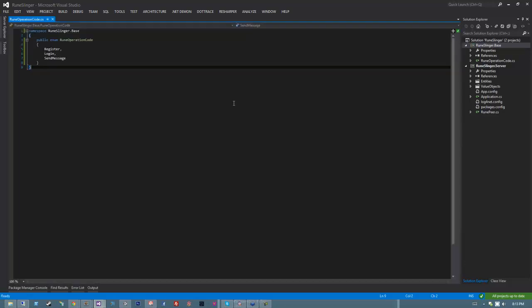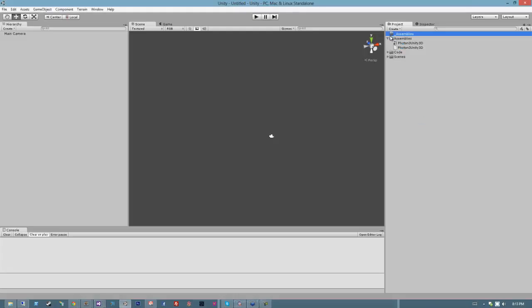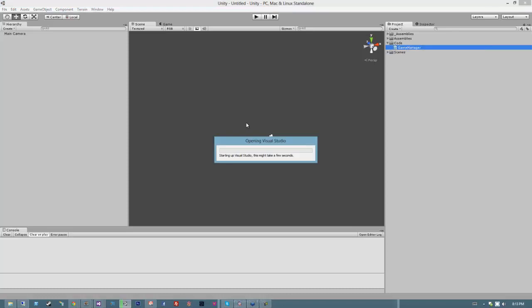So now when I hit Control-Shift-B and I jump into Unity, notice how Unity will now import my RuneSlinger.base. It'll import both my DLL and my PDB. That means that if I open up my game manager in Visual Studio, what Unity is going to do is it's going to say, oh wait, there's a DLL now being built into one of my folders.